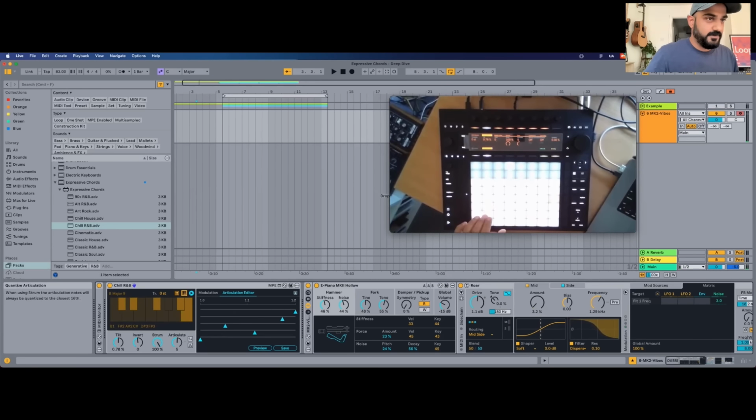Yes, that sounds good. I could also use this reverse function, which basically reverses the order in which the notes are played. Nice. And the last thing is this little quantize button. So it basically quantizes the notes to the closest 16th based on your tempo, of course.